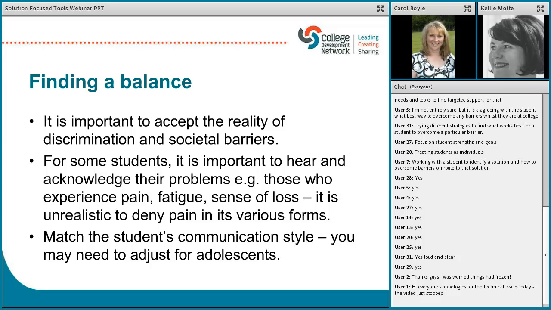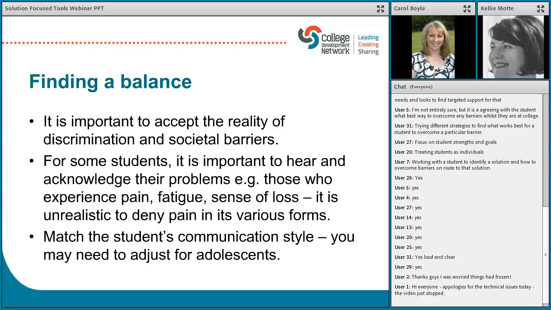If there's something you're interested in looking more at, Carol will be mentioning later some of the other self-study modules that are available in the Inclusive Practitioner programme. One of them is called Promoting Positive Behaviour in the Classroom, and there's a whole section on adolescence and the psychology of adolescence, and why teenagers are different and need to be communicated with and understood differently. So that might be something you want to dip into. You don't have to do the whole course, you can just dip into it, but if you want the certificate, you do the full thing.